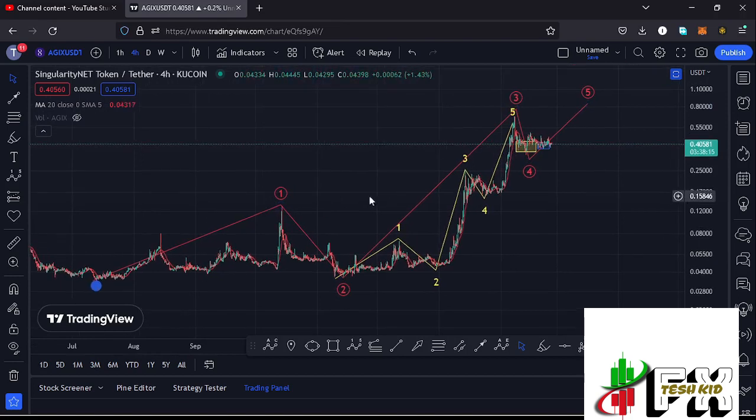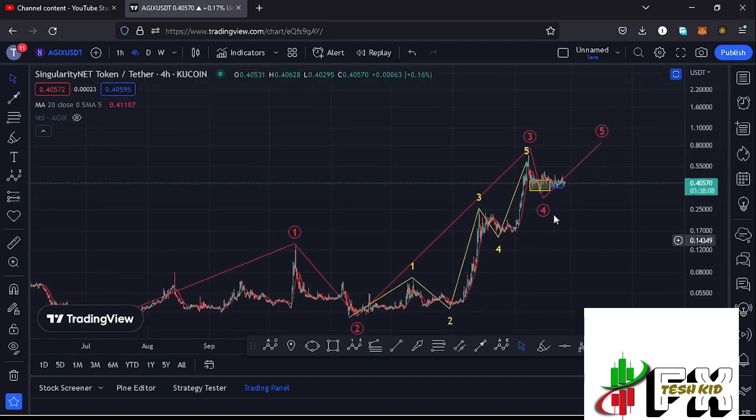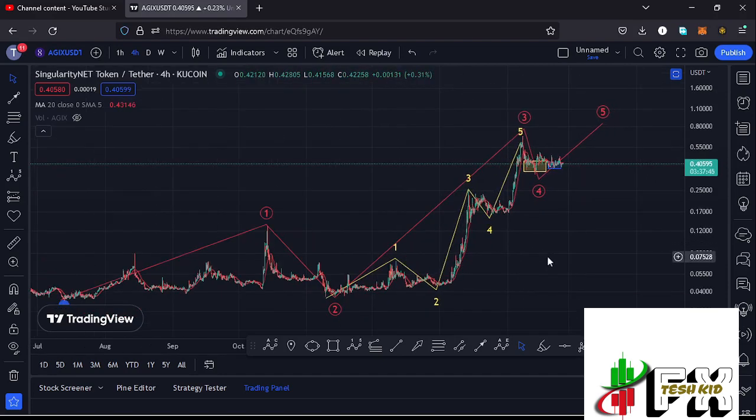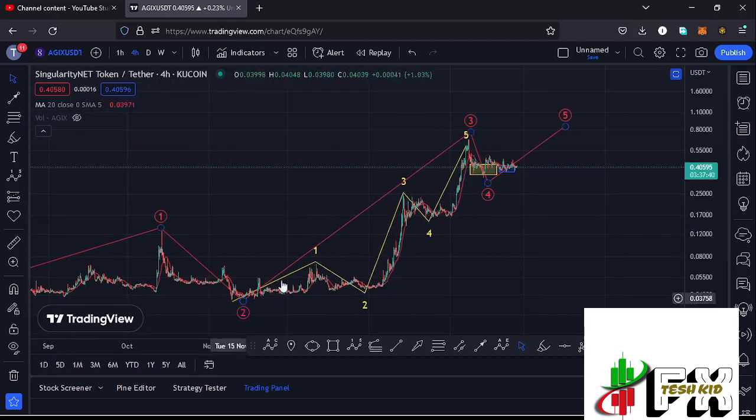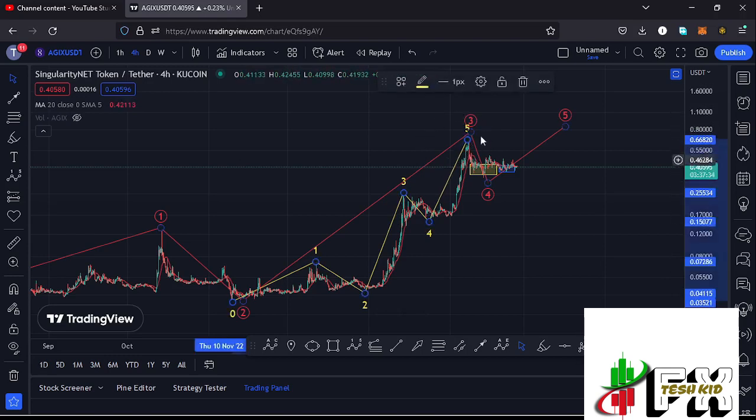And after seeing the high for that wave 1, we saw a corrective structure in the formation of that wave 2 before we started this massive bounce to the upside in the formation of this wave 3, in a move that gave us a peak at around the $0.67 mark. And in the formation of that wave 3, which is an impulsive wave, and we also expected to see a 5-wave structure, you can see that we have this Elliott wave structure in yellow, having the wave 5 giving us the peak for that wave 3 and also fully maximizing our target areas.